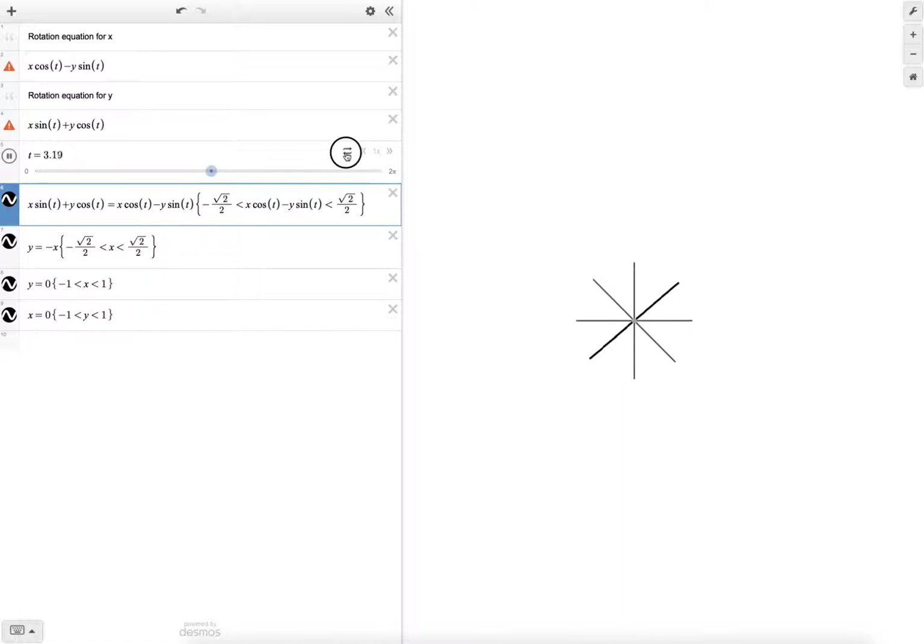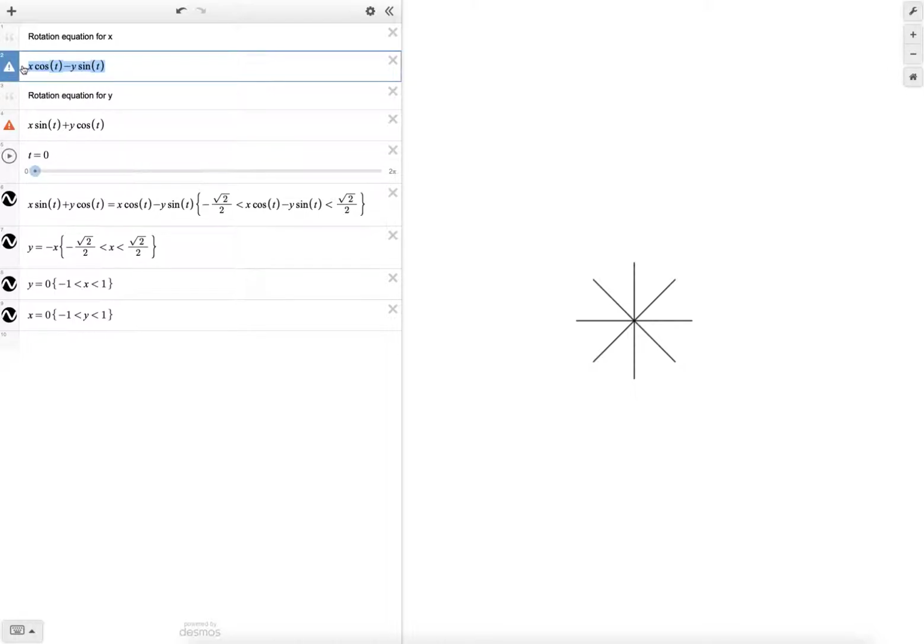And so what you can do is you can make it go continuously by changing these values on the slider. If you want to slow it down, you can slow it down. If you want to speed it up, you can make it go really fast, right? Or whatever you want. Okay, so what I want to do is make all four of these lines rotate just like this one is. And so I'm going to go through and replace all of my x's with my equation for x and all my y's with my equation for y. So let's do our x's here.